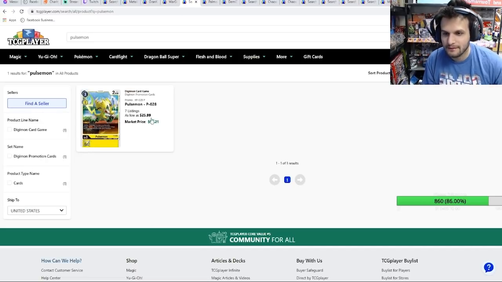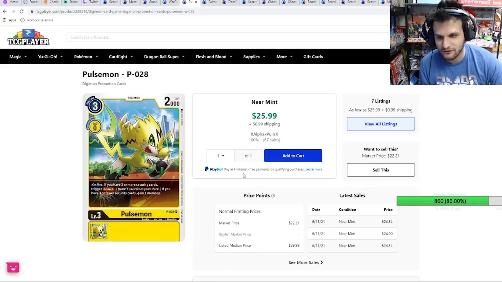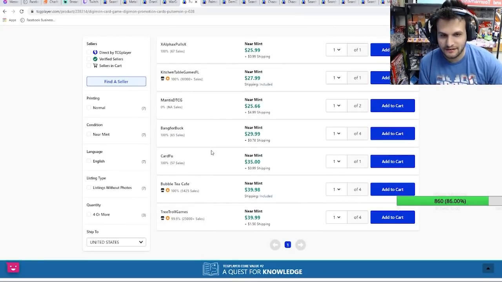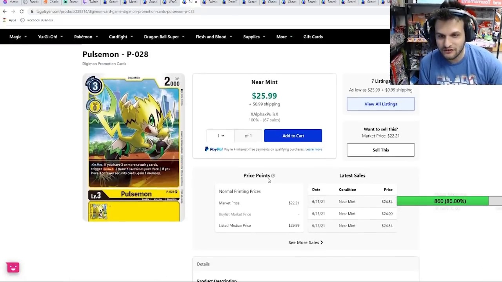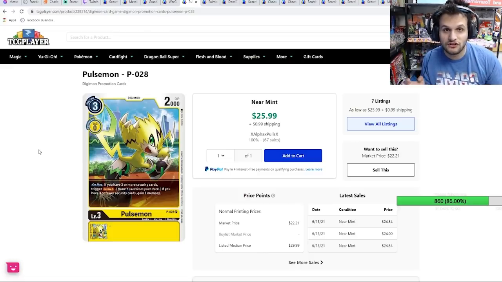Pulsemon. This promo, $25 US, $26 US. What's important to know about this is that it skyrockets very quickly. There aren't a lot of listings because there aren't a lot. And remember, this is pre-sale stock, and there weren't many pre-sales. US had a bunch, Canada had very little, for example.